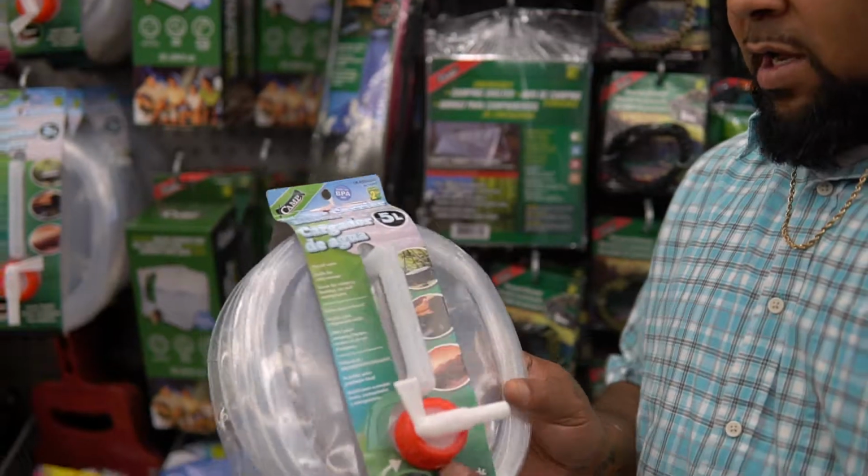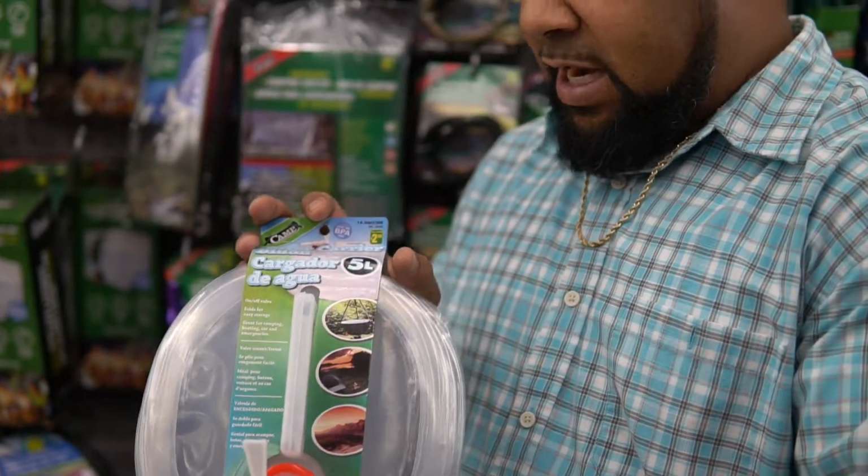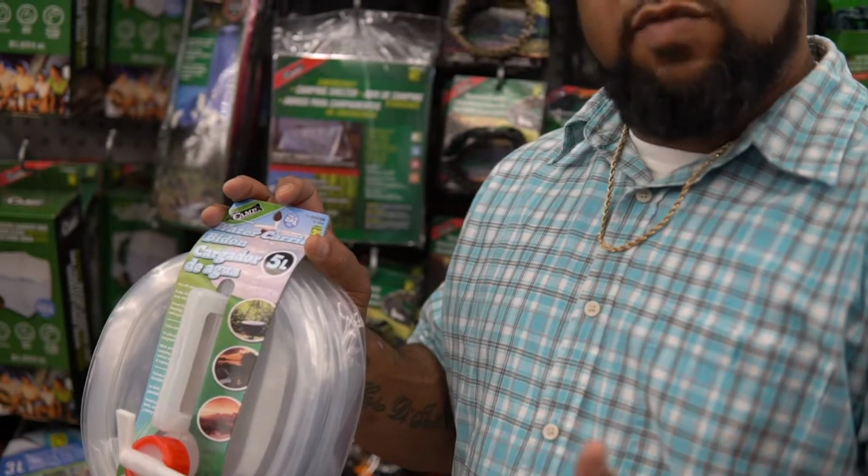This is something that I would suggest putting in your kit. Why, you might ask? It's a collapsible container that will carry up to 5 liters of water with a spout. Very, very handy. Say you were getting water from a lake, you had to boil it off, you have to transport it around. Something to put in your kit.